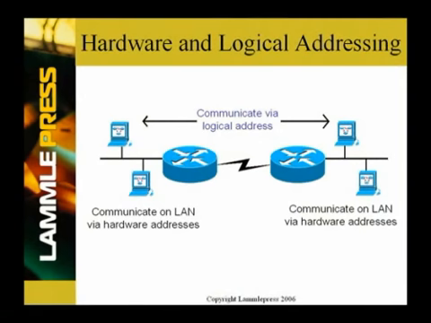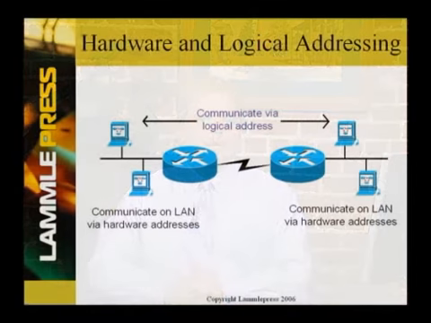Now before we end part 1 of module 1, let's take a look at one more slide and talk about, again, logical addresses and hardware addresses. This slide shows we have 2 routers, 2 LANs, and the 2 routers being connected through a WAN connection. So we have 2 broadcast domains and 2 collision domains connected together through, well, it could be a T1, frame relay, ATM, it doesn't really matter what it is. But remember, on a WAN, we do not use hardware addresses. We will use some other type of encapsulation like HDLC, PPP, or frame relay.